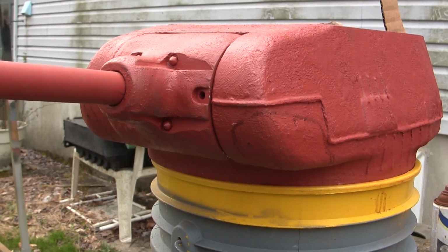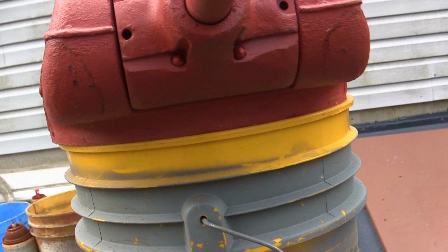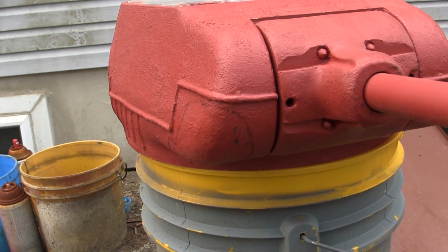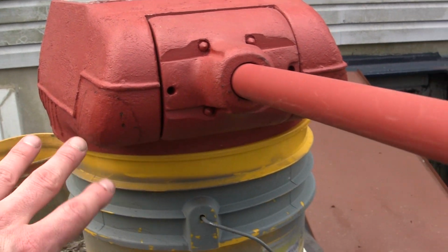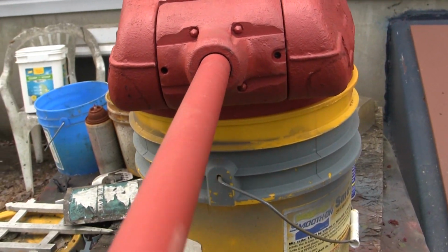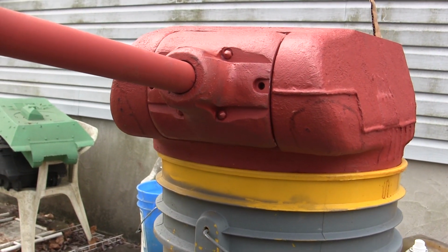So with the camera off the tripod, hopefully you get to see the areas I marked with a marker in order to illustrate exactly what I was referring to. I kind of feel like a plastic surgeon right now where I'm marking the areas that need to be adjusted, but this is something that is best done, and it actually does help to have a nice visual aid like the one I did over here.